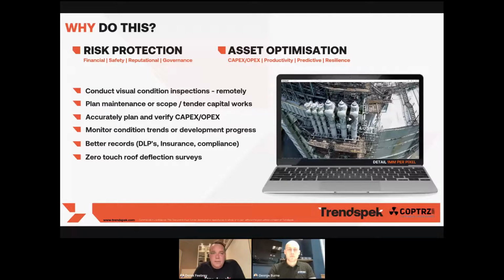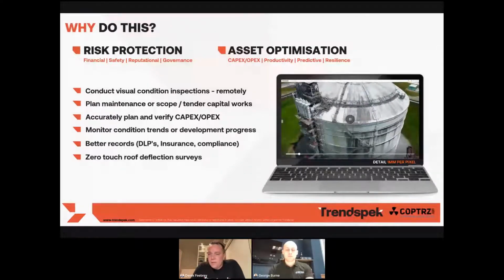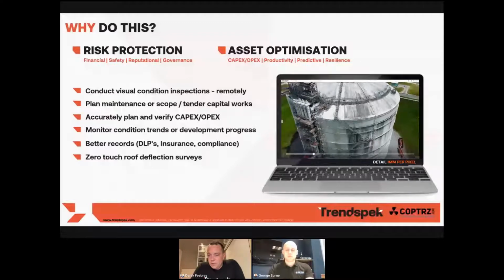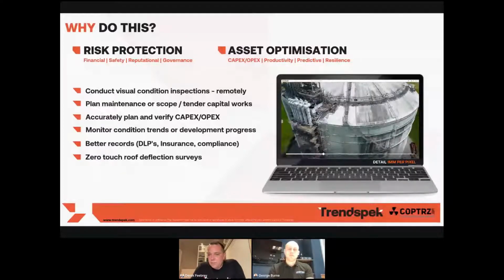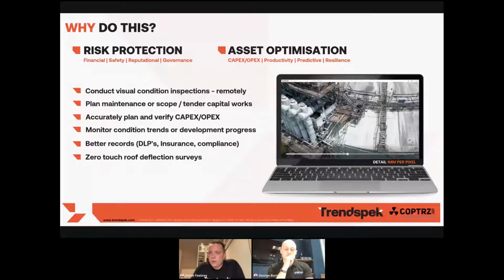So what we've found is the quotes coming back to an asset owner have been far more competitive because they've been able to fully identify, plan and scope a job instead of having these big high contingency costs, because A, I'm not allowed to go on the roof, or B, what's this one here? This LNG tank, like I'm not allowed on site. I'm not going to be able to climb that facade just to do a quote. Or if I am, I'm charging £5,000 to £10,000 just to do the quote.